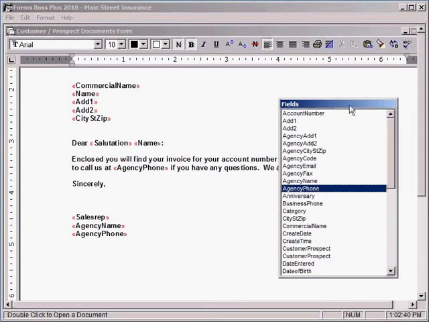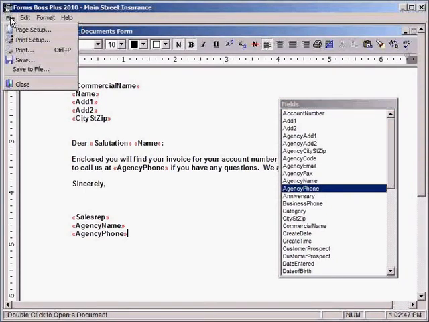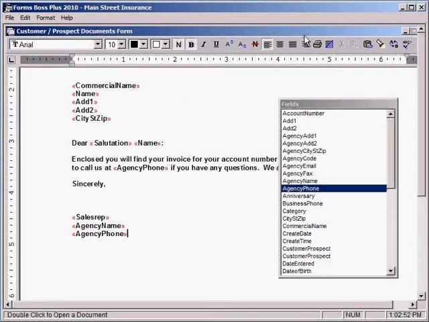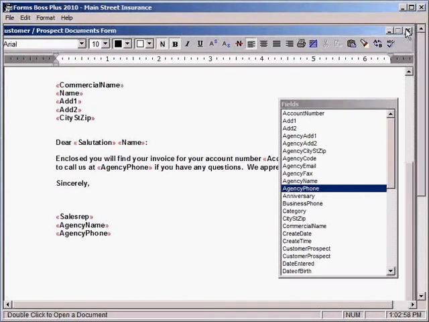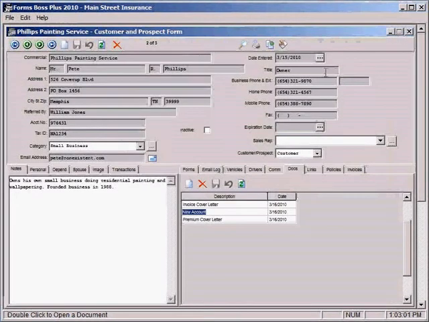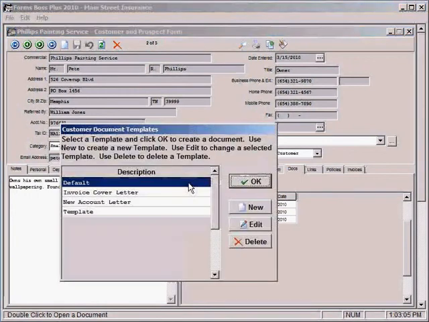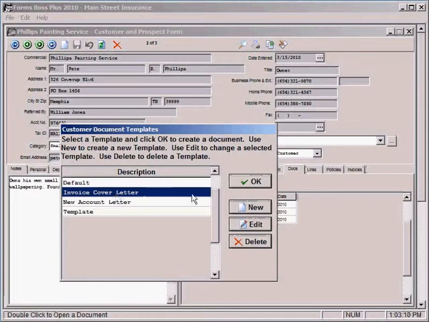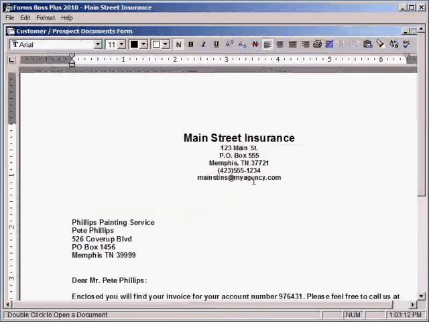Once you've finished making any changes that you would want to for this template, we need to actually save the template. So we'll go up here to the File menu and we'll get Save. Now let me show you how to actually create a document from this new template. We're going to close out of the template screen and we're going to go here to the Docs tab and get Add a Document again. We're going to select that template that we just created and we're going to click OK.